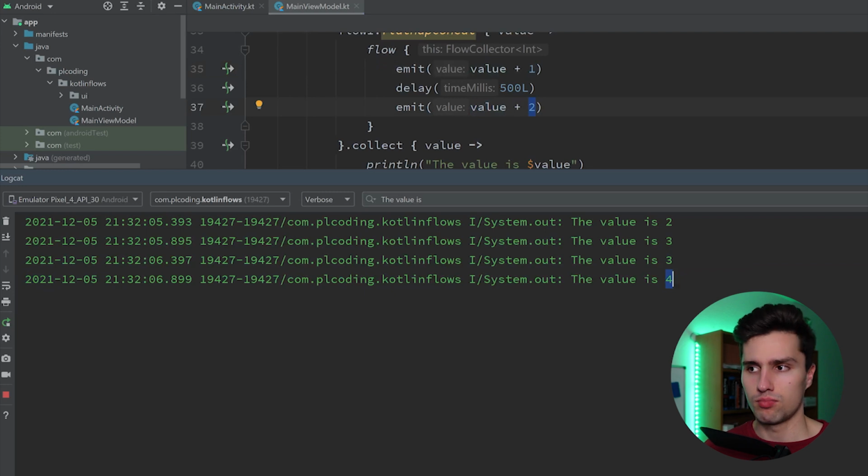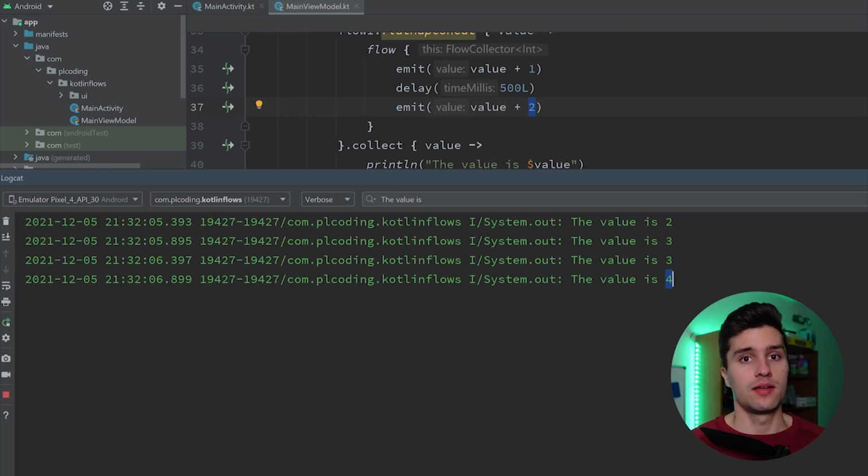Let's actually think of a more practical use case of that. Let's say you have a recipe app, in which you might cache some recipes. So there might be a remote API, and you might also have a local database in which you save your recipes. As soon as you access these, you get the result as a flow. You might first get the recipes from your database, because that's quick. Then you make the network call inside of the flow that the caching mechanism returns. And if you then get the result from the API, then you emit the up-to-date recipes that you get from the API. So that's how you get one recipe.